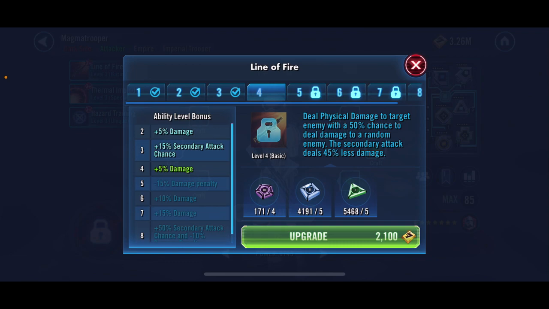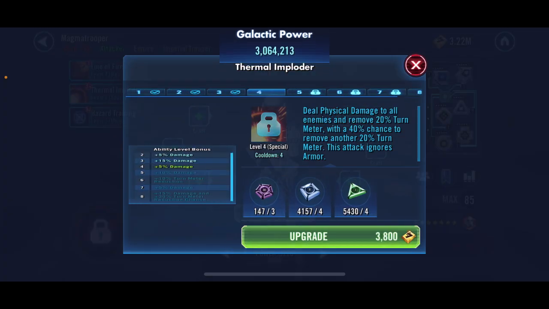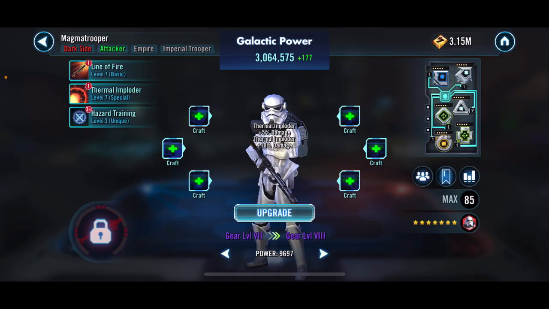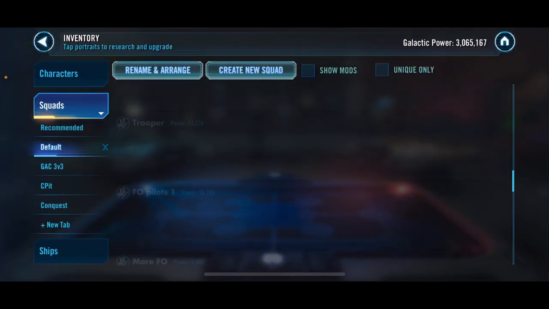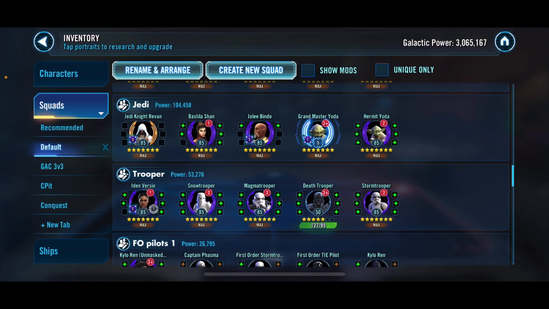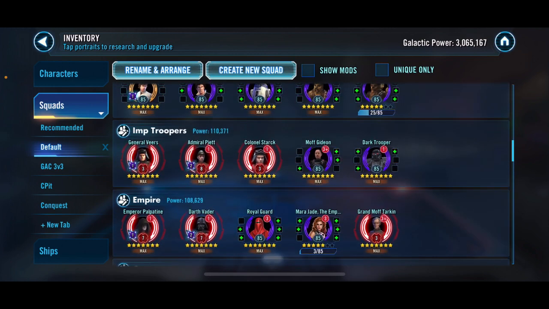And yeah, we can upgrade abilities. Magna Guard and Stormtrooper there both needed their abilities. We finally have some ability mats piling up, so we can definitely do these. And then we could upgrade them. I'm going to hold off on that though. We'll run one week like this in GAC, and maybe next update we'll do some other things to that team.